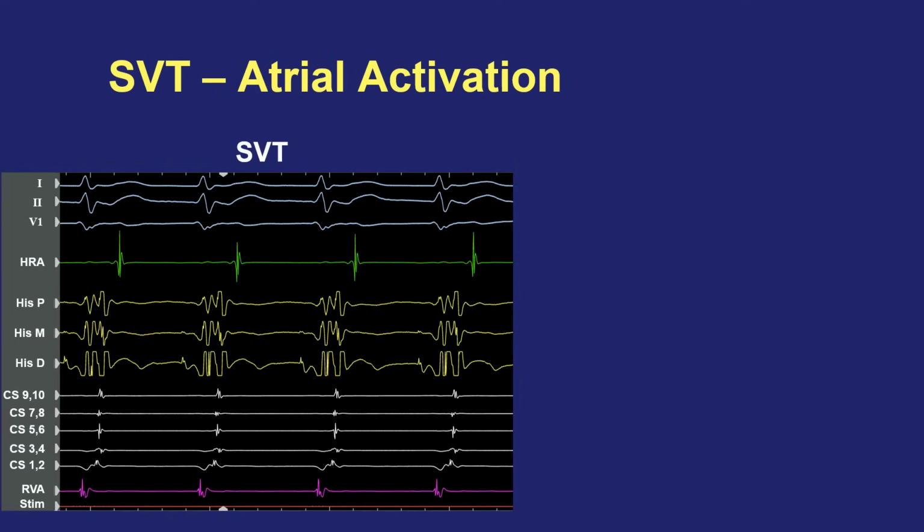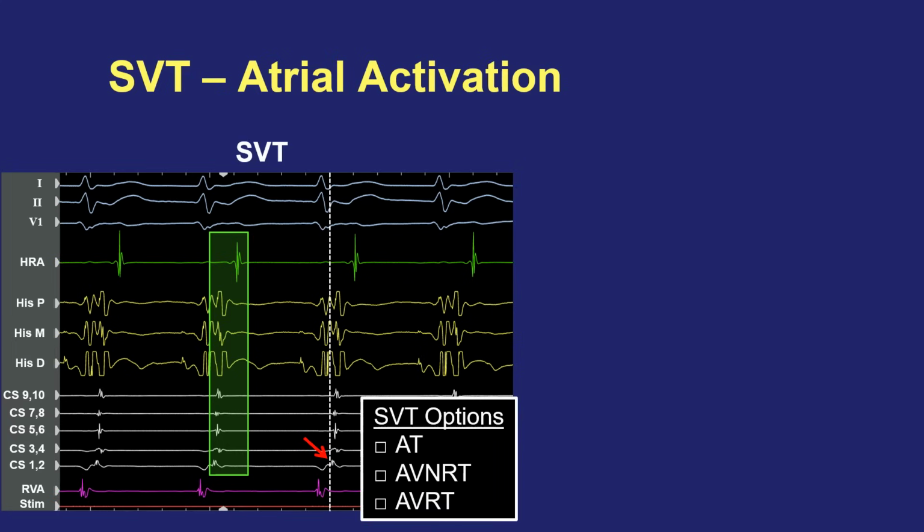This is a different patient, and here we are in SVT, again with a narrow complex QRS on the surface ECG. Here is what looks like atrial activity, and let's find, by dropping a vertical, what is the earliest sharp deflection. And here we can see in this tachycardia a sharp deflection earlier than the other deflections in coronary sinus 1-2, again way out lateral. And so as we think about our checklist, once again we can cross off AVNRT as one of the possibilities.